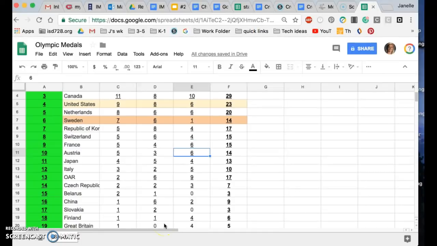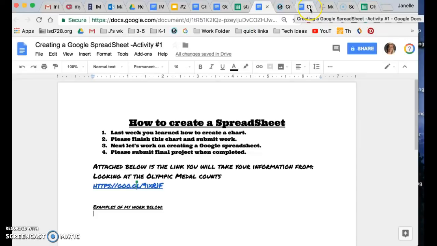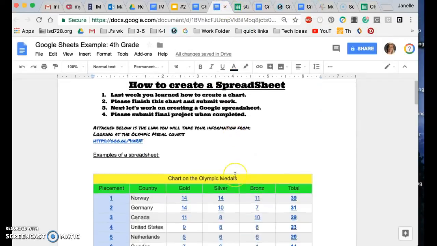The next thing we're going to play around with is how to create a bar graph and a pie chart using this information. So in the end, when you submit your assignment, you are going to submit your pie chart and your bar graph, and it is going to look like, let me see here, this one here.